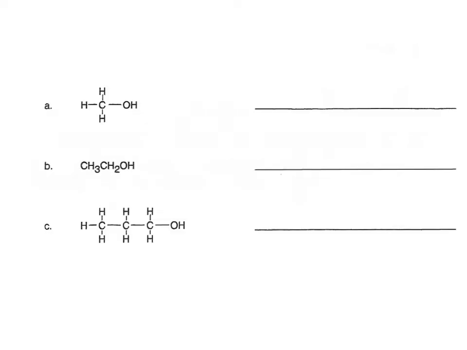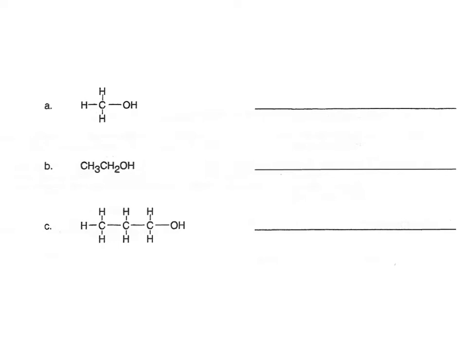So let's try some. Let's start with alcohol A. We find the hydroxyl group. The ending then will be OL. We put an AN in front of that to indicate that everything else is a hydrocarbon chain that is single bonded. And then in front of that, we indicate how many carbons are in the main chain. In this case, we have just one carbon, so this is methanol. We would put a number in, and that number would be 1. But in this case, we are not required to write the number 1 because it could only be on carbon 1, because there's only one carbon. That means the whole name here is methanol.